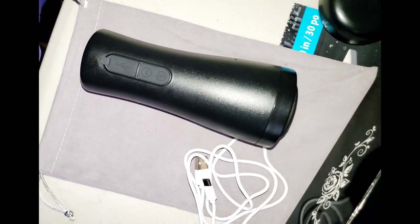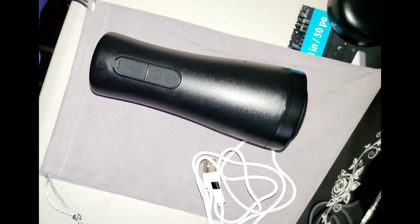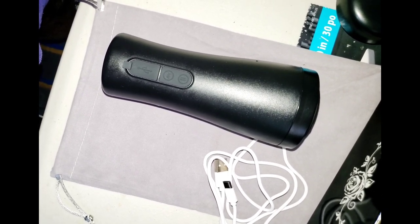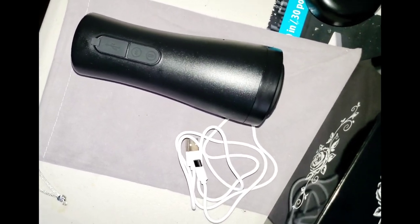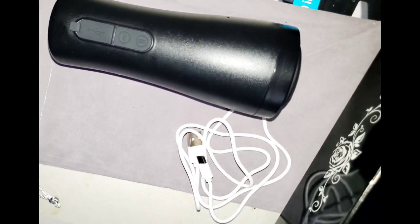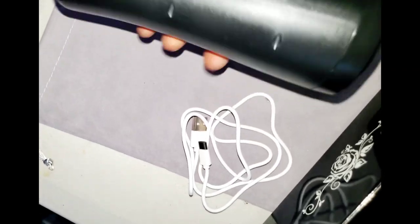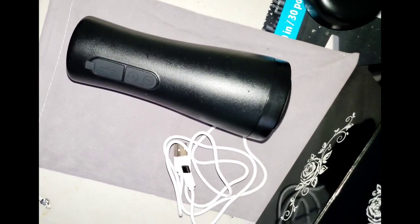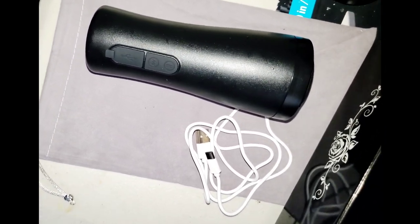I don't normally take a while to come or reach climax. However, with this, yeah, it happened in mere minutes. So this definitely was worth the buy. And yeah, give it a try, you know. It's definitely worth the buy.